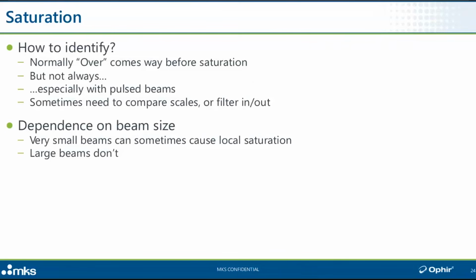Apparently, we have indications that with very small beams, it might sometimes happen. We haven't actually documented it or measured it, but we have enough indications that we're not poo-pooing the idea. But generally speaking, it doesn't really happen. Obviously, I'm not talking about an imager where one pixel can get saturated, because each pixel is an independent detector element. But here, if we're talking about a power sensor where the whole sensor is one photodiode element, in theory and probably in practice, there isn't really such a thing as localized saturation.